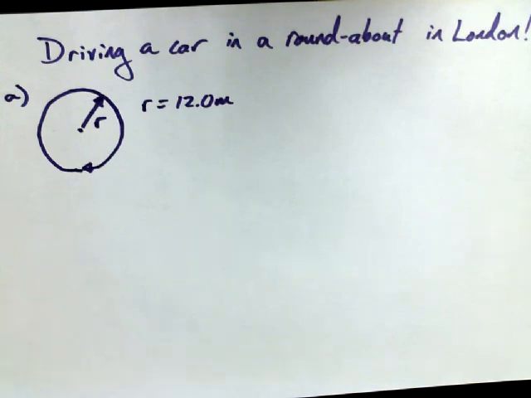Is there a device you could use to figure out the speed of this car? Yeah, you could use a speedometer if you're in the car. Is there a way you could figure it out by being outside the car? Yeah, a speed radar. Why not, eh? We could definitely find out what the speed of the car is just by using a speed radar. And then another way to get around this would be to have somebody sit there with a stopwatch, right? Keep on driving that race car, honey.